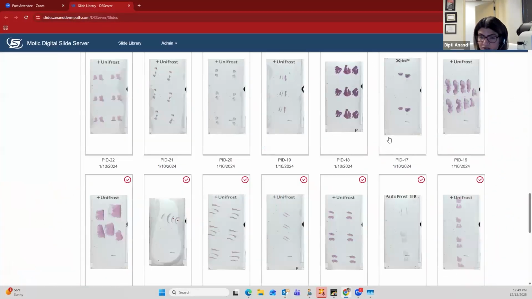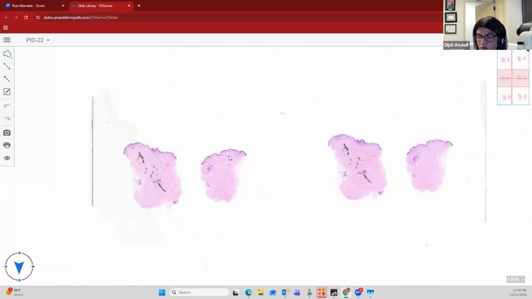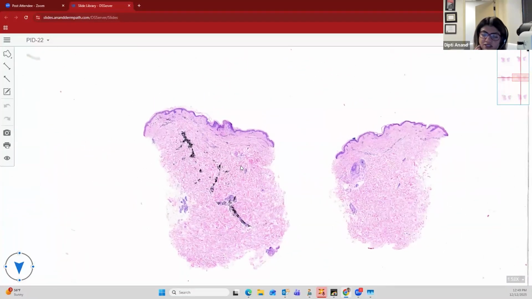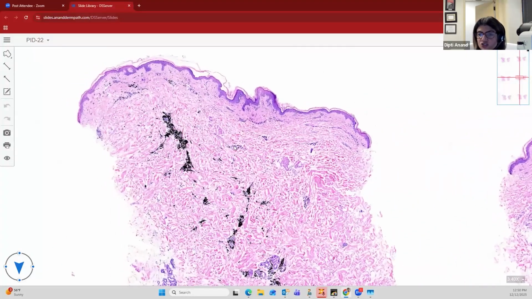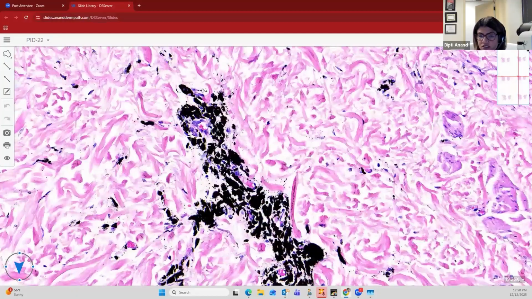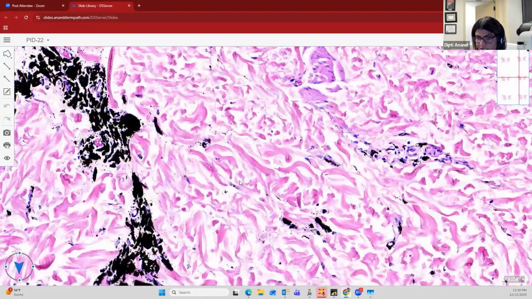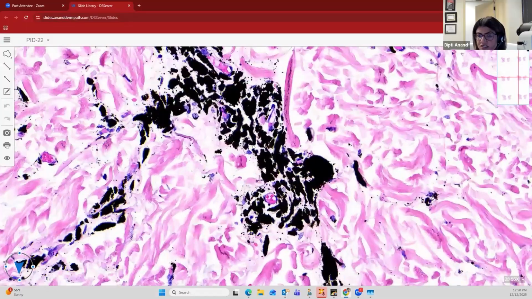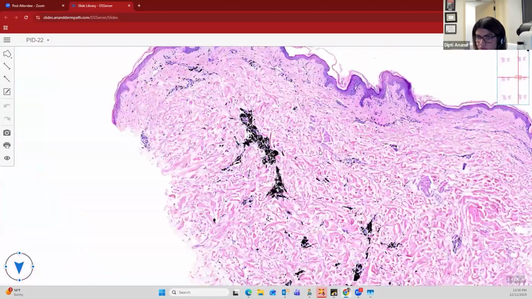Talking about other exogenous depositions. So we have carbon tattoo. Carbon tattoo is going to be varying degrees of immunogenic response. So this is the one which is just deposition of coarse black material, which is deposited on the connective tissue around the vessels and on the fibers, but it doesn't incite much response. So it's just jet black material. So it looks exogenous. So that is carbon tattoo.